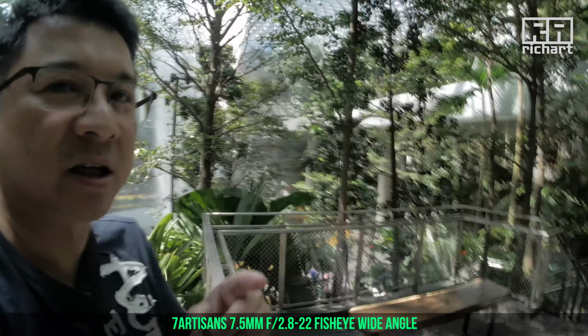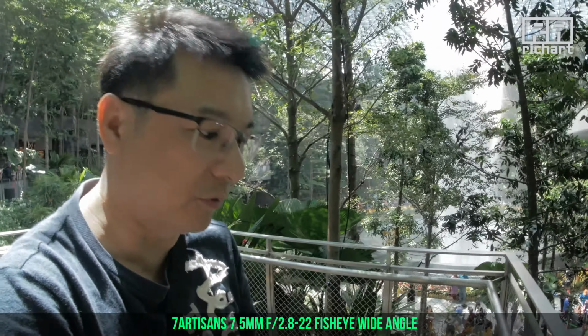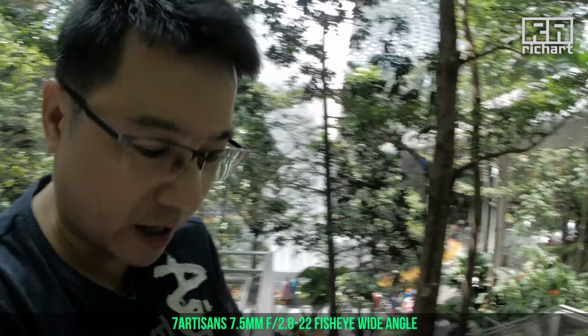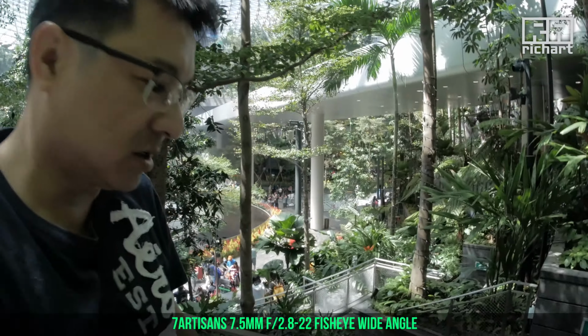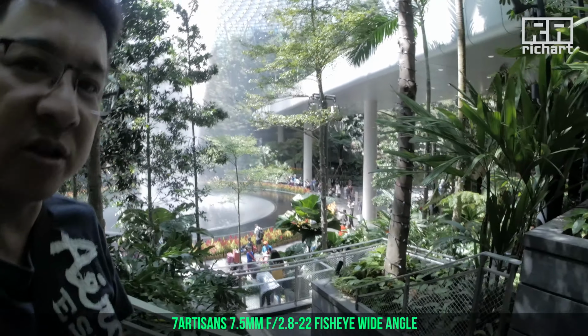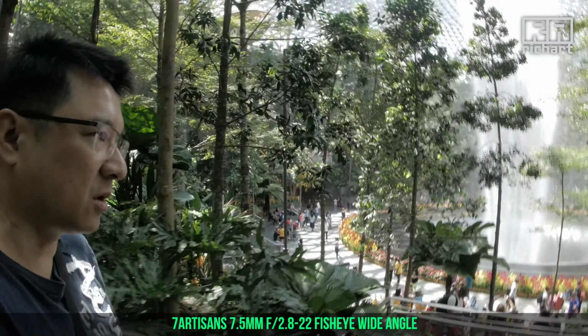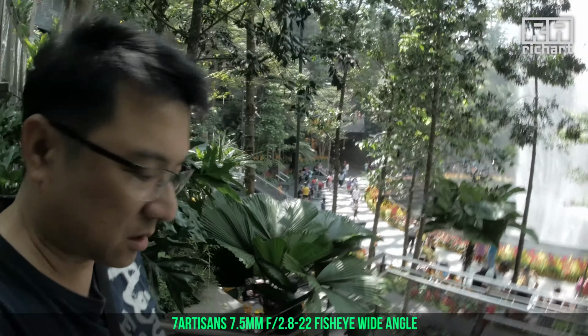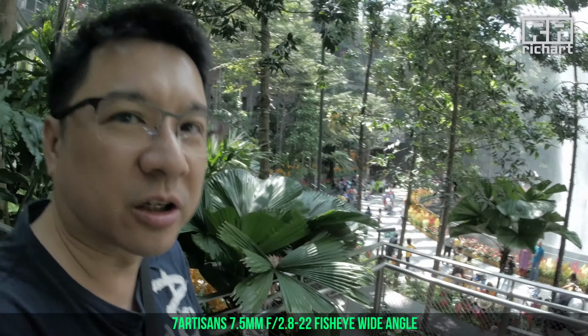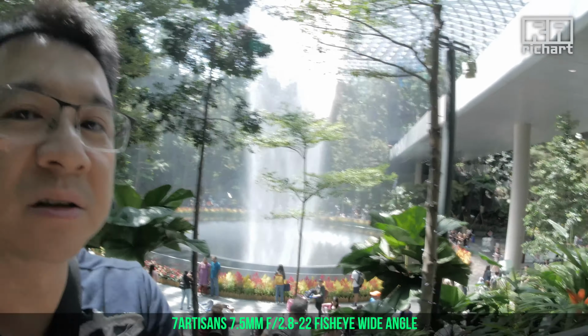So again, the lens does not have image stabilization, so this is based on the body image stabilization from the camera itself. While the lens doesn't have any OIS, so you'll try walking down the stairs and see how's the stabilization. So it's just based on the body stabilization. The lens doesn't have any stabilization.